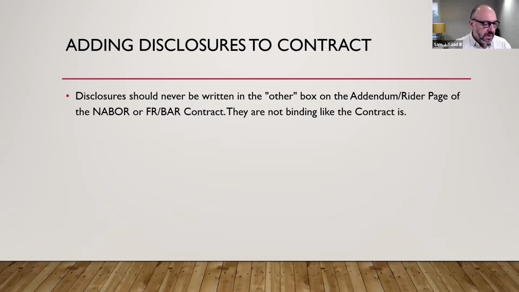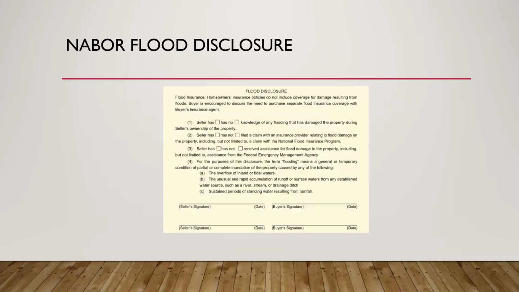Michael, is there any limit to how far away the rain event has to be? Like it's raining in Ocala, the river comes south and floods down here, but we didn't have any rain. Does that affect any of it? If it floods here, sustained periods of water resulting from rainfall, rapid accumulation from a river, stream, or ditch, or overflow of inland or tidal waters, if it's any of those things, which it sounds like it would be B or C, you would need to disclose if your property flooded. Okay, great. Thank you. Yep.